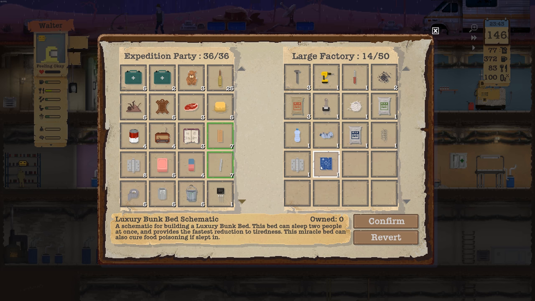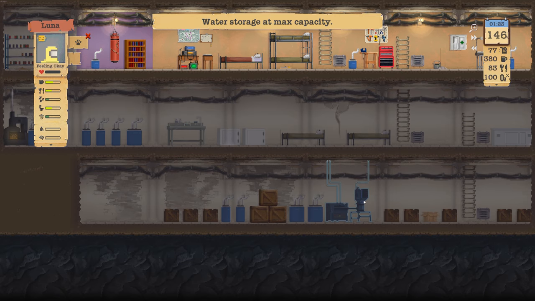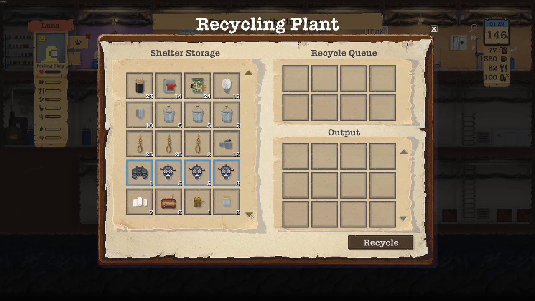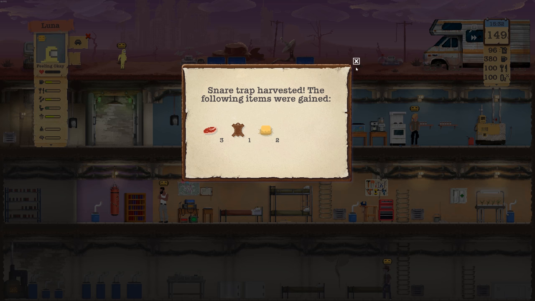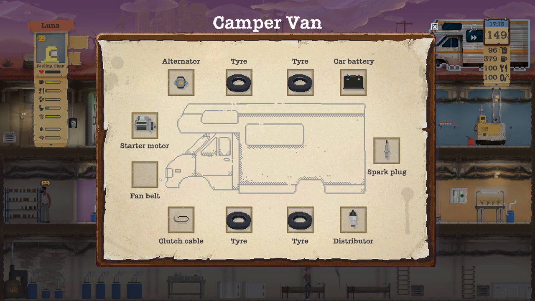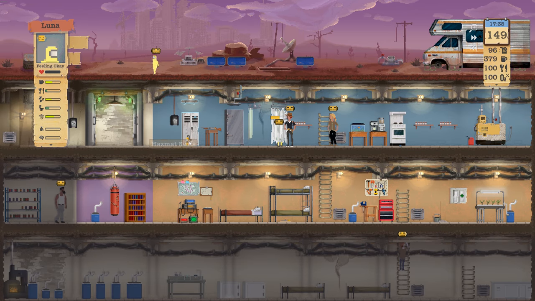Oh, luxury bunk bed schematic. Nice. We don't have that yet. Anything else we can recycle? Look at all this fuel. It's crazy. We should be trading some of that. Let's see what we have left with the camper van. So we just need a fan belt, that's it, and then we can use this camper van. I'm excited. Not sure when we'll find that though.